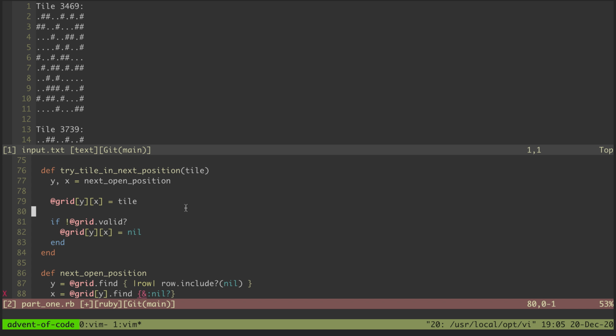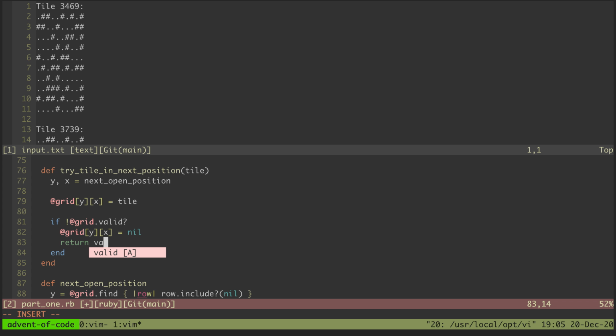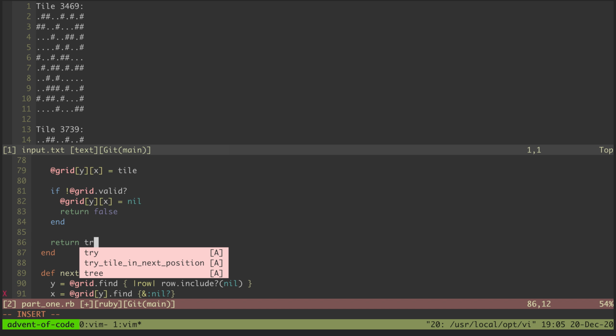So if it's not valid, then reset that and return false.